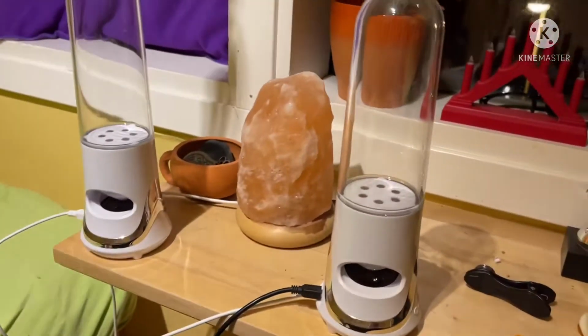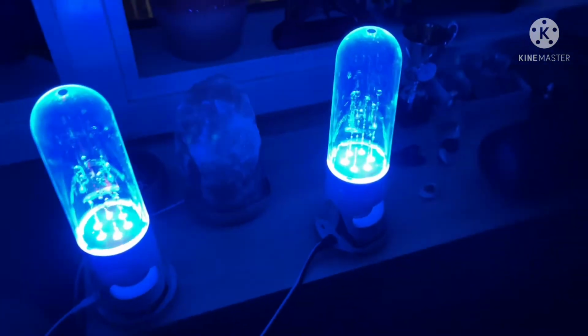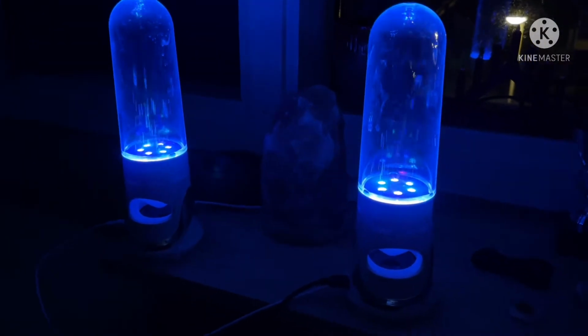No. I forgot something else too. Look at this. I need to find the button. Yes. Let's connect it to my iPad. Okay, let's play this song. Boring song.